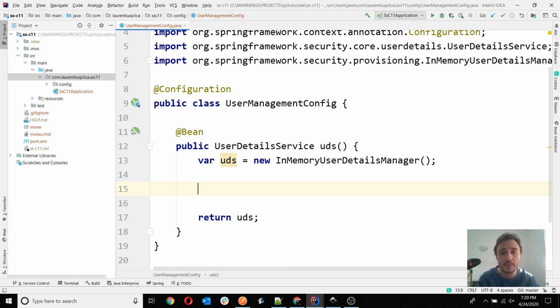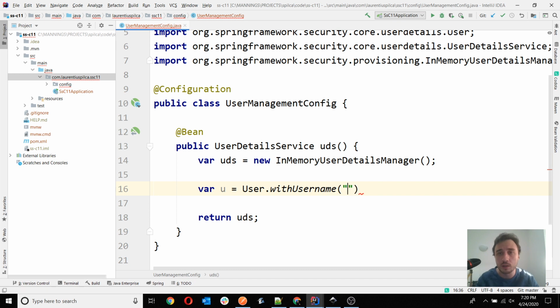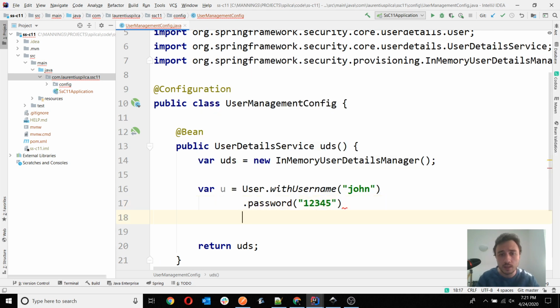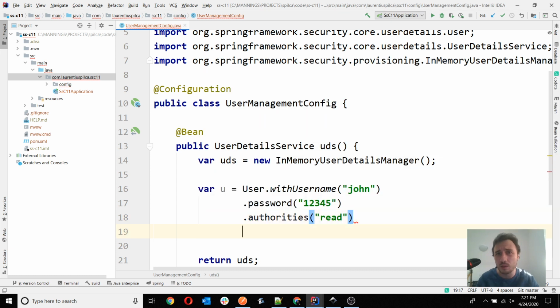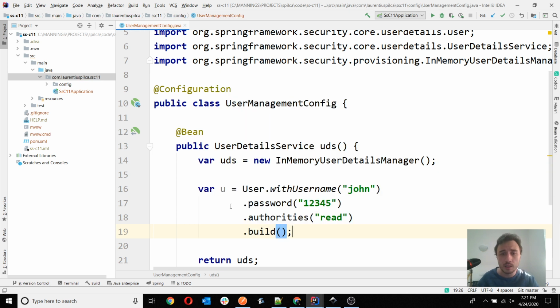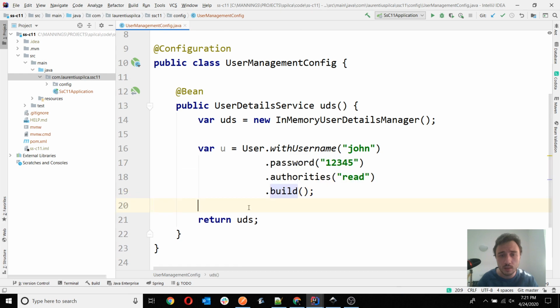That's the functionality of the authorization server. And of course, we need a user, at least a user. And I will create the user using the builder class, which you've learned to use for any kind of proof of concept or example. Let's call it John. And we need a password, and I will assign 1, 2, 3, 4, 5, and then you know you need at least an authority, and we don't really care about authorities now because we'll not discuss anything about authorization, but we need an authority at least, and then we build it.